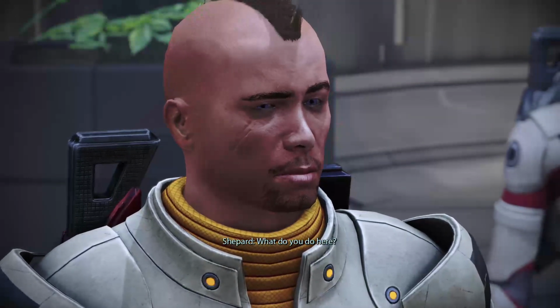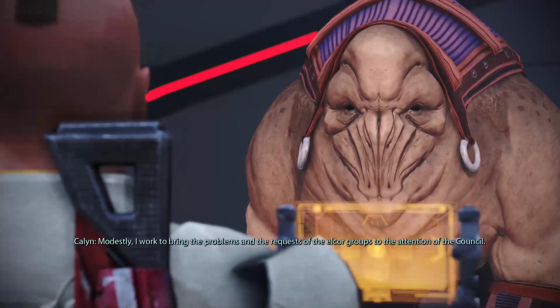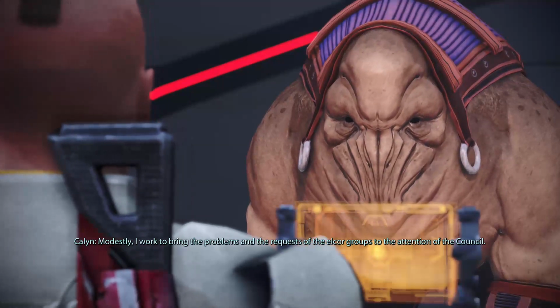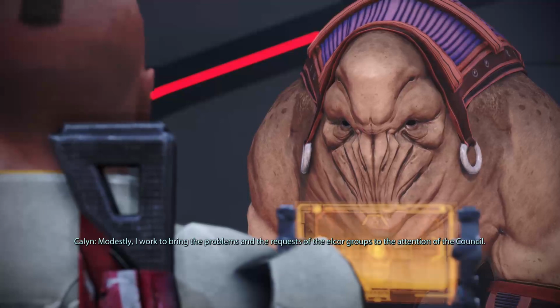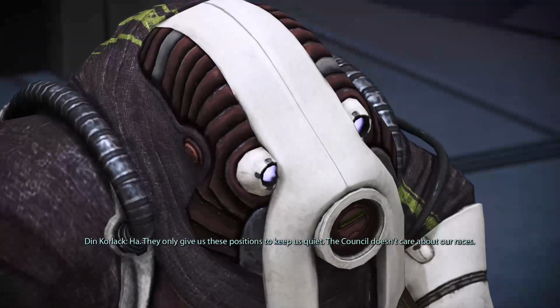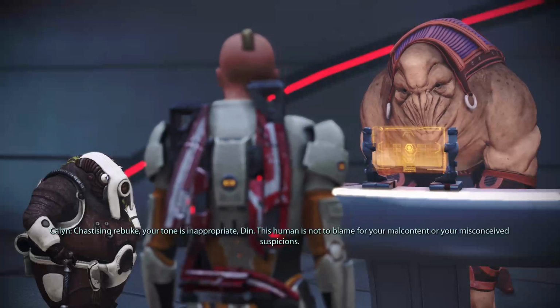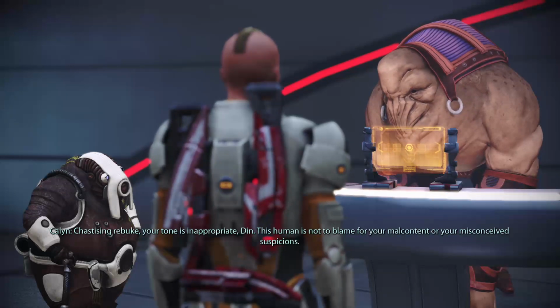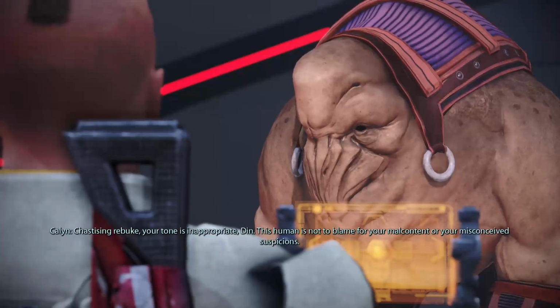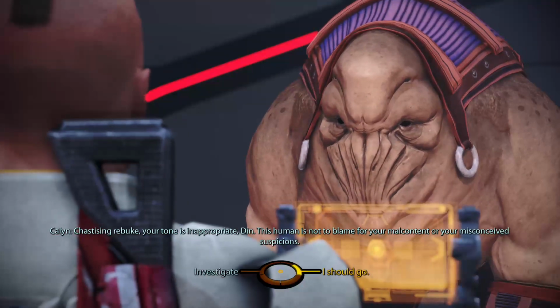What do you do here? Modestly, I work to bring the problems and the requests of the Elcor groups to the attention of the Council. Ha! They only give us these positions to keep us quiet. The Council doesn't care about our races. Chastising rebuke. Your tone is inappropriate, Din. This human is not to blame for your malcontent or your misconceived suspicions.